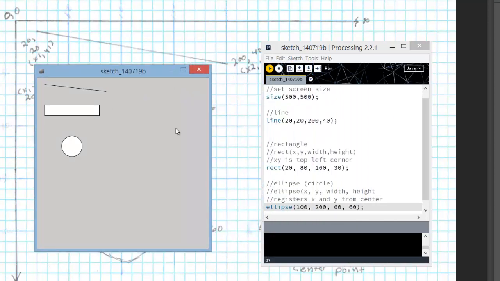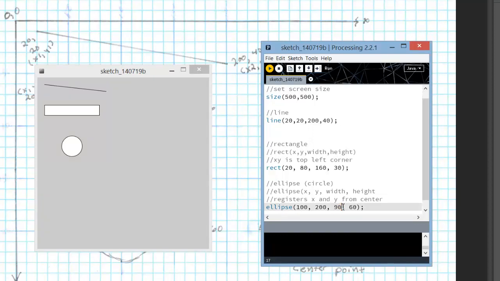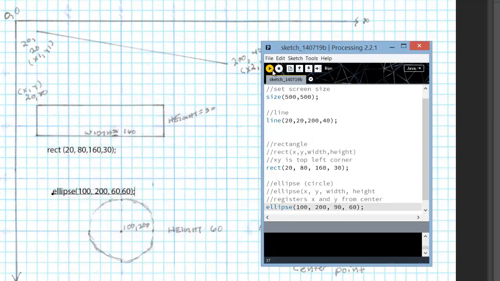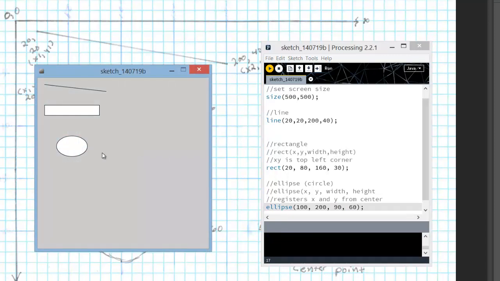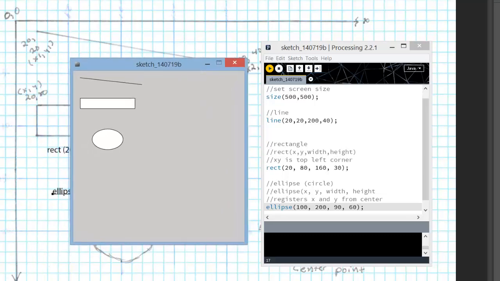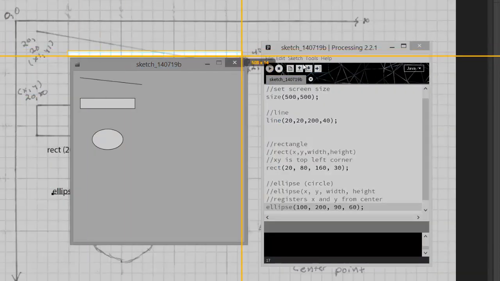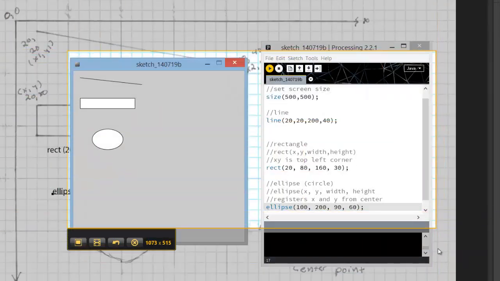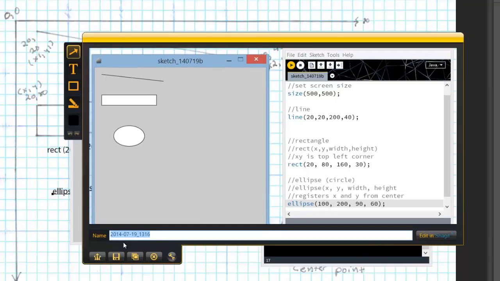So you'll want to play with these. What I want you to do on these is change the points and sizes. Don't hand them in exactly the way that I did them, but try making these different sizes. And remember, you'll have to stop and then restart to show them again. So you can see that my ellipse doesn't have to be a circle. So go ahead and play with these. Don't leave all the same settings that I had. And then, again, capture your code and your image and put them into your OneNote notebook.